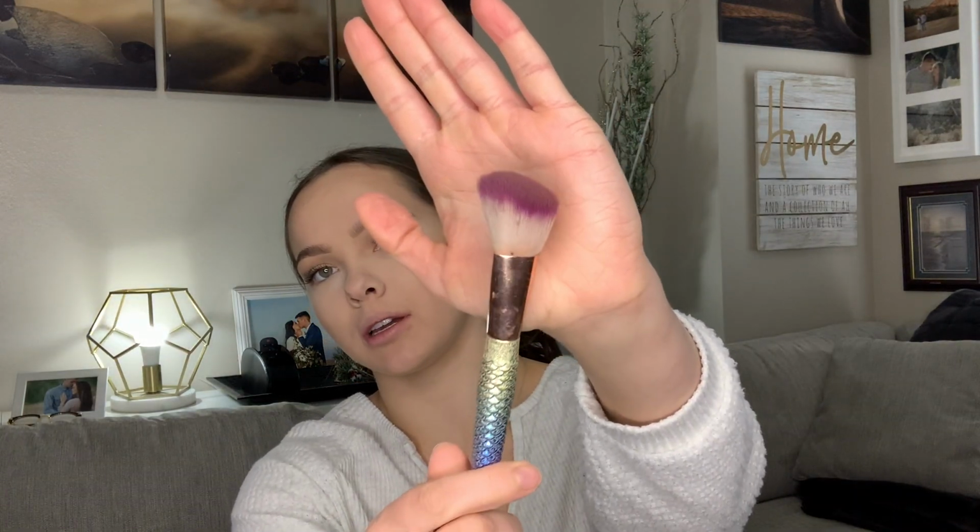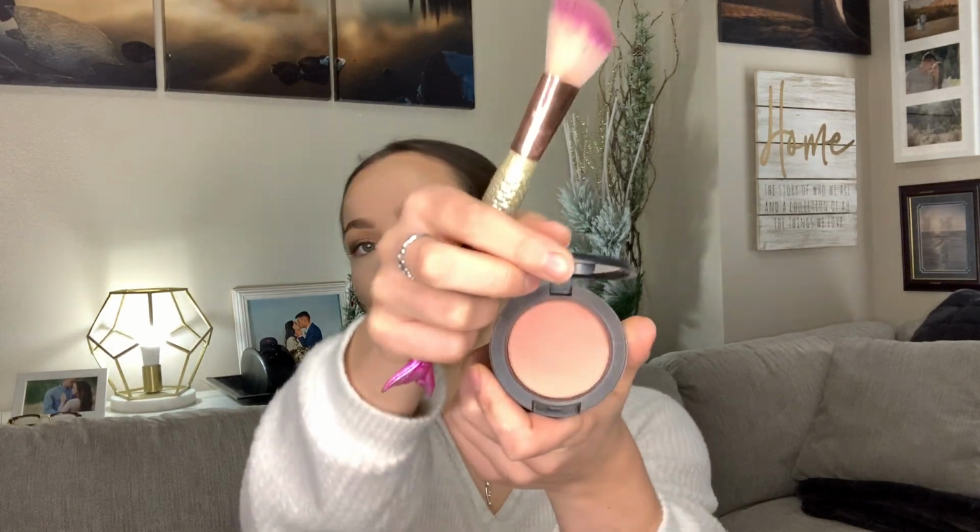After I do that, I am going to now go in with some blush, and I am going to be using this Tarte brush. It's my mermaid brush. I love my mermaid brushes. They are so good. So I use the slightly angled, and then I use my favorite blush of all time. This is Melba by MAC. It's so good. And it's just a nice everyday shade, and then you can layer it to make it more pop if you want a little bit more of a glam look. But I love this. I just feel like it's just the perfect shade.